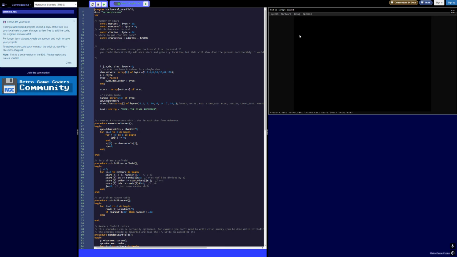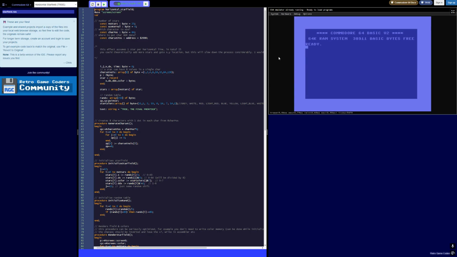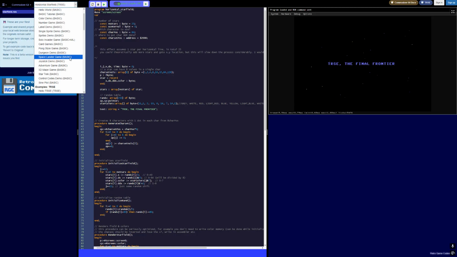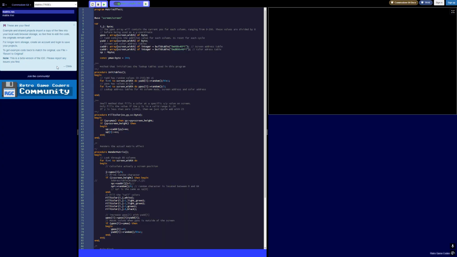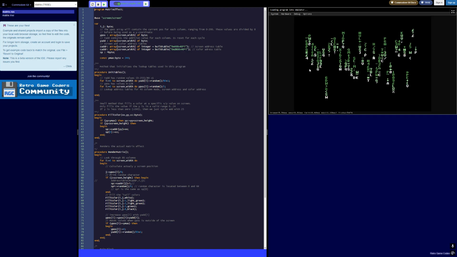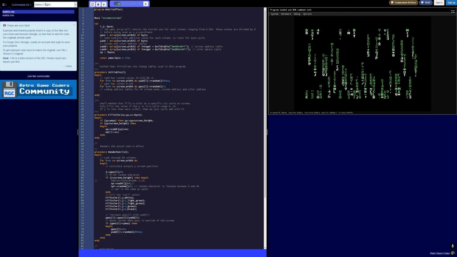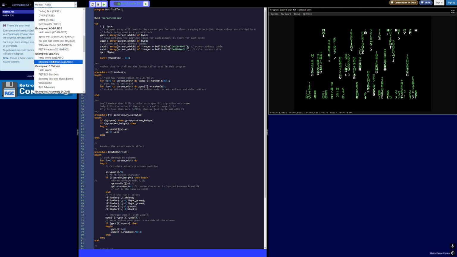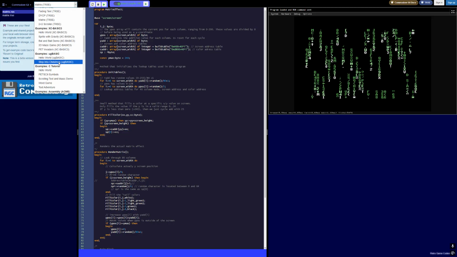Right there, and then there's a section on that. Horizontal star field. Sprite multiplex, mega scroller there. Fading text. A matrix effect. Then there's examples in UG Basic.